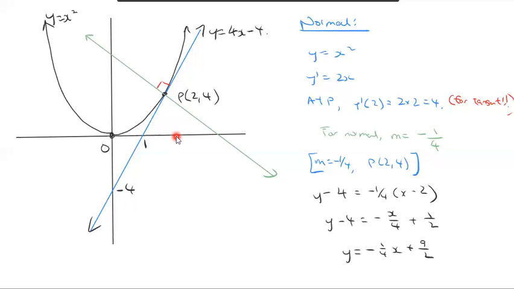Oops. And then you can sub in y equals 0. So that's negative 9 over 2 times 4. So that's going to be 18. Okay. Does that look right? Do the numbers look okay? Yeah. And that's how you do it. Great. Does it all make sense? Yes. Good. All right.